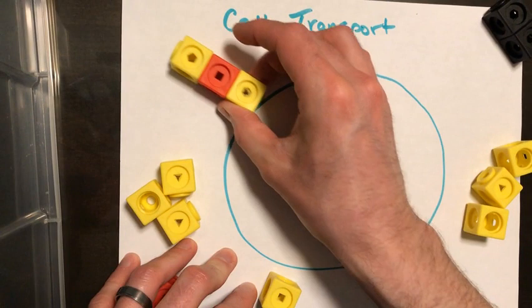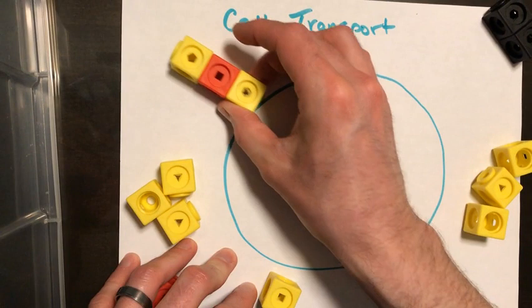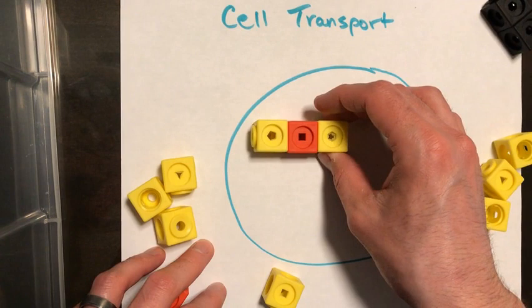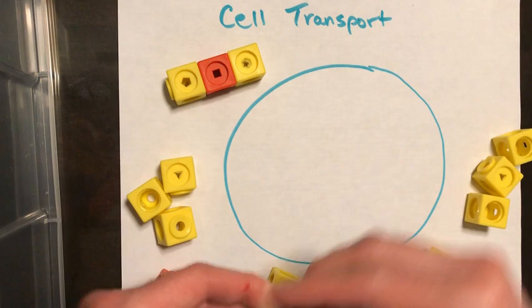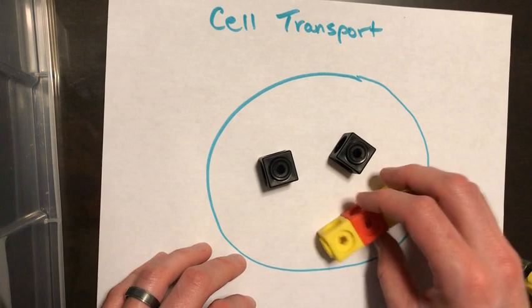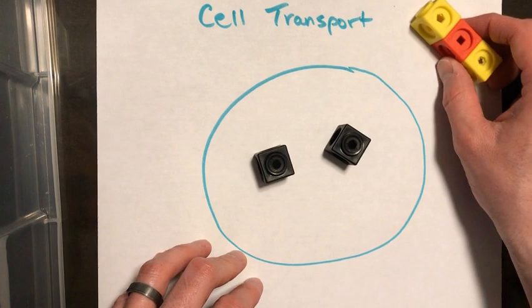Now what we're going to focus in on is basically just this transmission of water going through the membrane, because every single cell has the ability to have water travel from one side to the next. Most solutes that exist inside of cell cannot move. And so if we have, for example, a situation like this where we have multiple solute particles inside of a cell, we can imagine the cell also has a water environment both on the inside and outside. Now the cell is always trying to reach an equilibrium. What that means is it would like to have concentration of the solutes on the inside equal to the concentrations of the solutes on the outside.